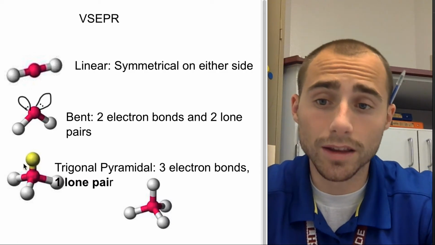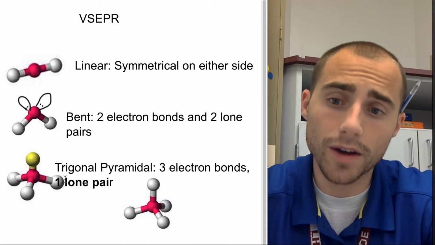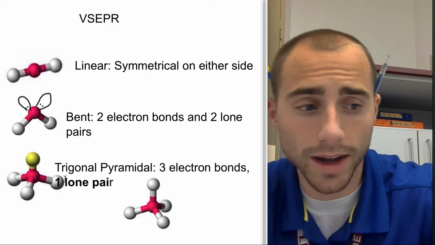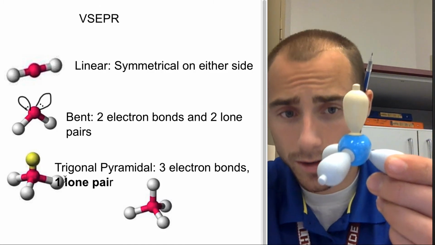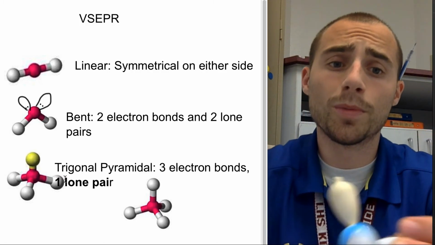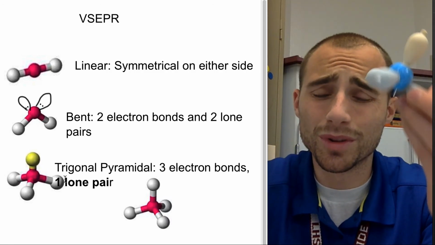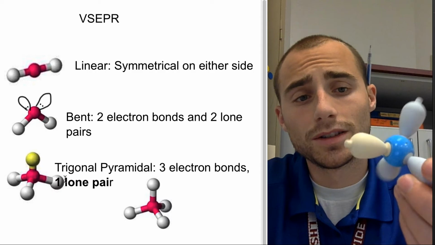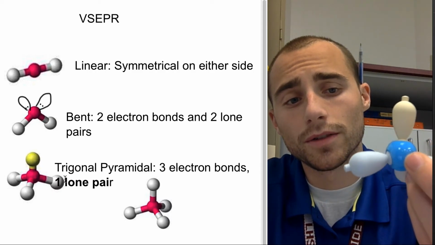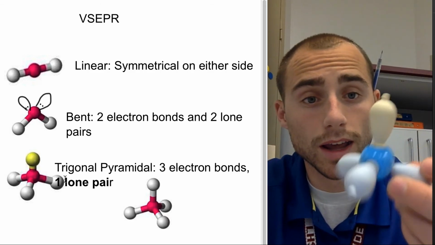You can see again, the lonely electrons are forcing the ones sharing to get further away from them because they don't like them. This is the example of that right here. The lone pair is forcing these ones that are sharing the furthest away because the lone pair has more power and doesn't want to be around the happy sharing electrons because it's lonely and sad. So let's take a moment of silence for the lonely one. Okay, sorry, it's been a long day.